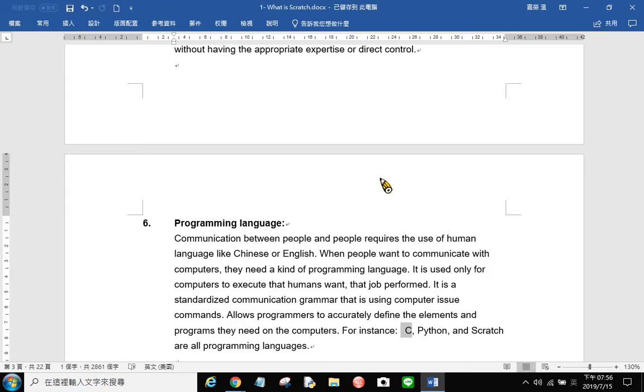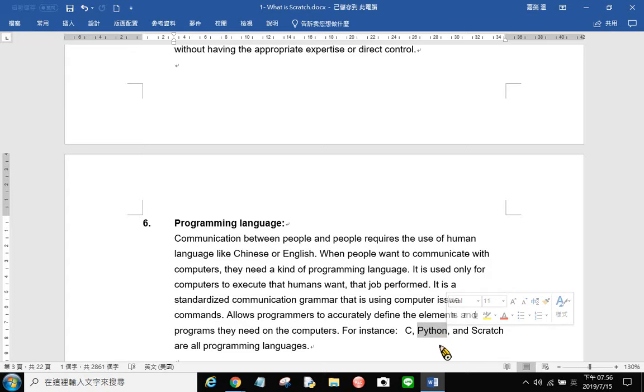And Python and Scratch are just for learning. But right now, Python is used not only in education, in schools, but also in enterprises, which might choose Python as one of their favorites to develop systems.